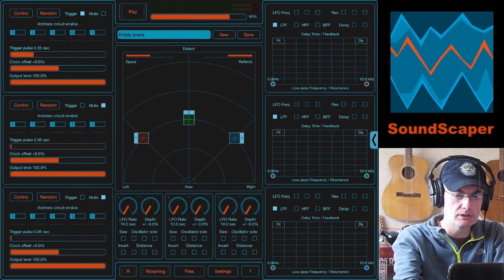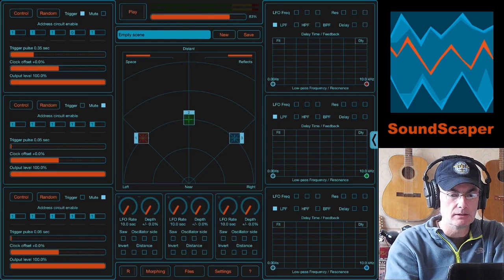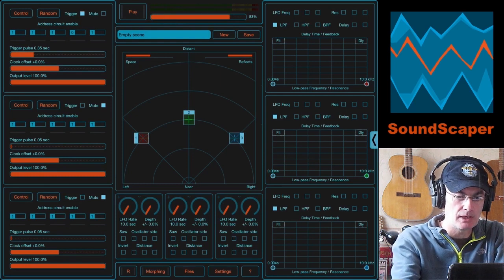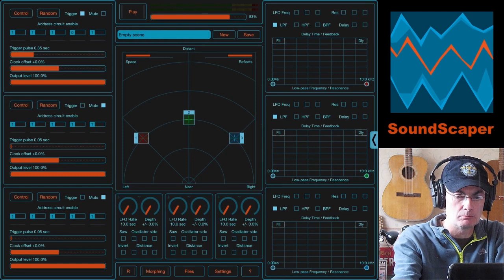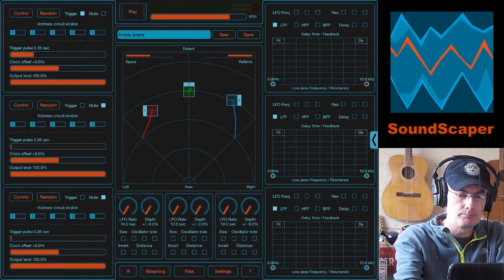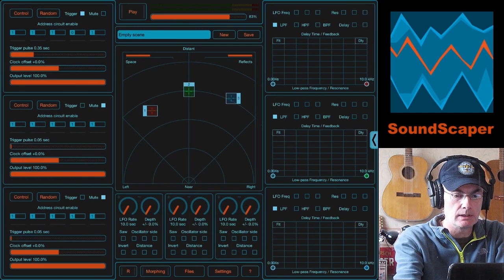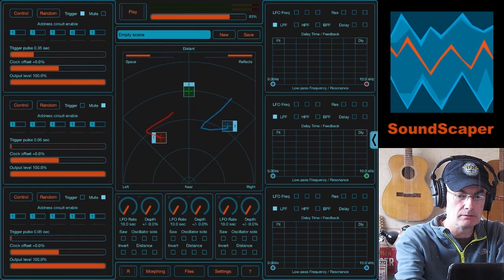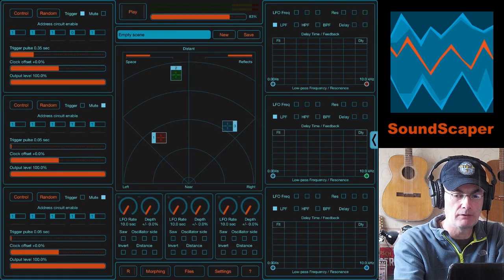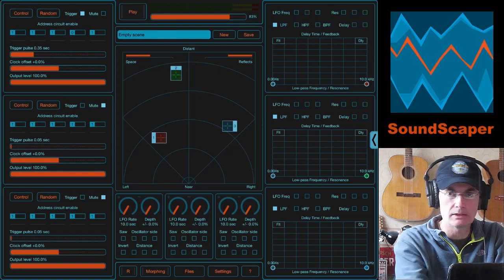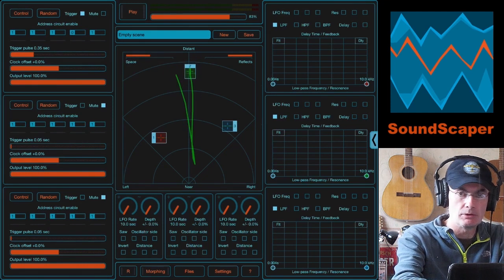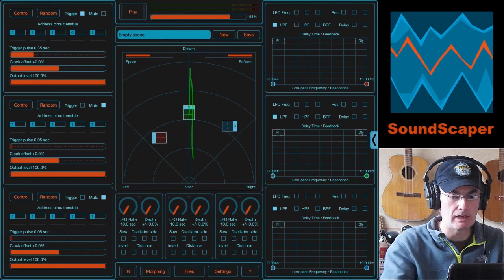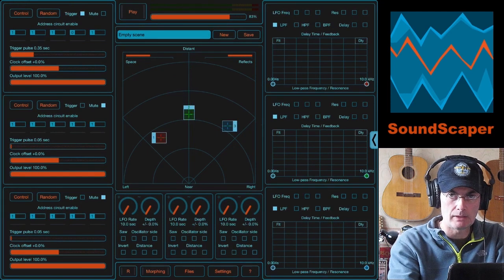The first thing to note is the square in the middle of this main screen. If you've got SynthScaper, you'll recognise this. This is a bird's eye view of essentially the soundscape in 2D. So we've got the listener, if you like, your ear, at the bottom centre, and those three rectangles represent the three oscillators, and you can move them around in 2D space, and that will essentially affect the soundscape in two dimensions. So the left to right stereo panning will vary, and also by moving something closer or further away, the apparent distance and relative distance of the three oscillators will change. I'm going to say a bit more about that in a little while as well.